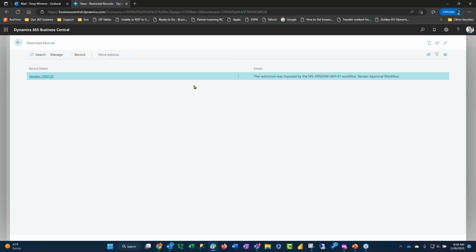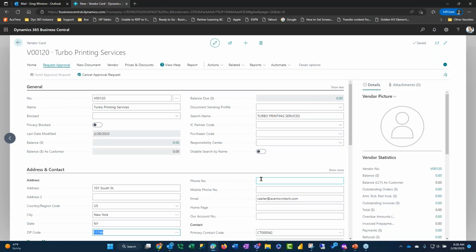Okay, and these restricted records are those records that are locked based on a workflow. So if I go into my restricted records list, I, as a workflow administrator or anyone that has access to this list, I can see all of those vendors, all of those documents that have a particular lock associated with them. So whether they're vendors, customers, sales orders, sales quotes, I can always see that. And you notice that this restriction was imposed by this workflow ID over here. All right, perfect. Thank you. Yep. Now I could not enter any other information or any other documents for this vendor until that is lifted because it is a restricted document.